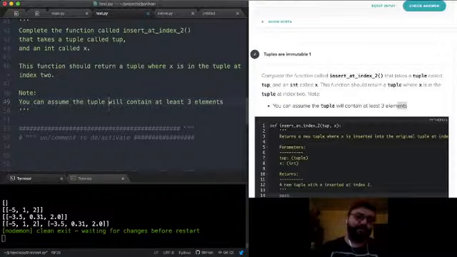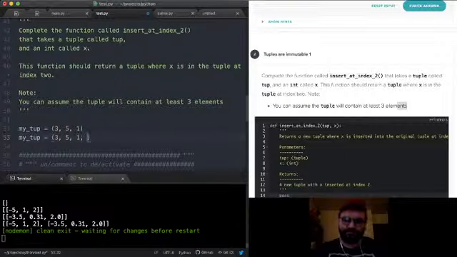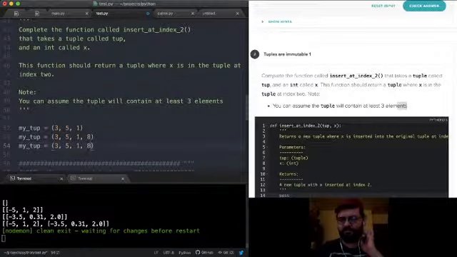So let's make some tuples with 3 or more elements. Let's just call this my tup. We'll make some test data first. My tup is going to equal 3, 5, 1, and so on. We'll have 3 tests for this.